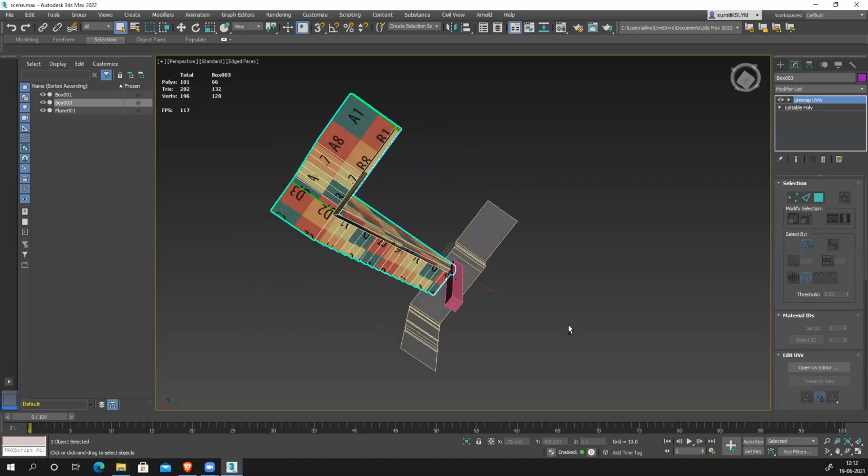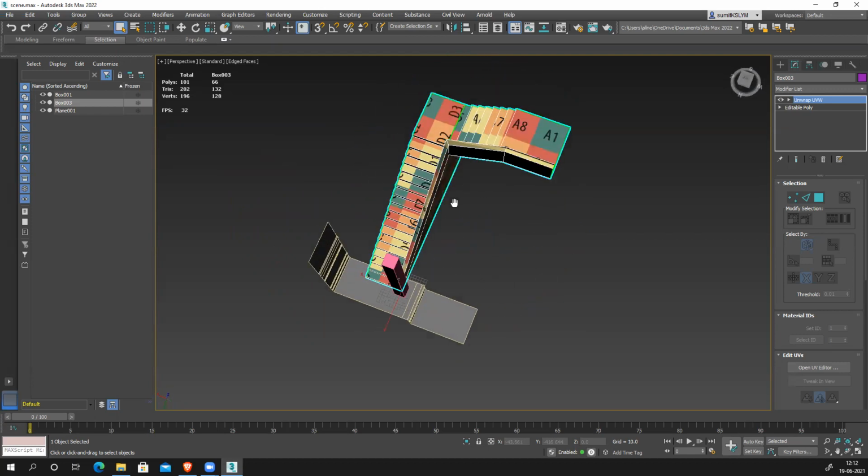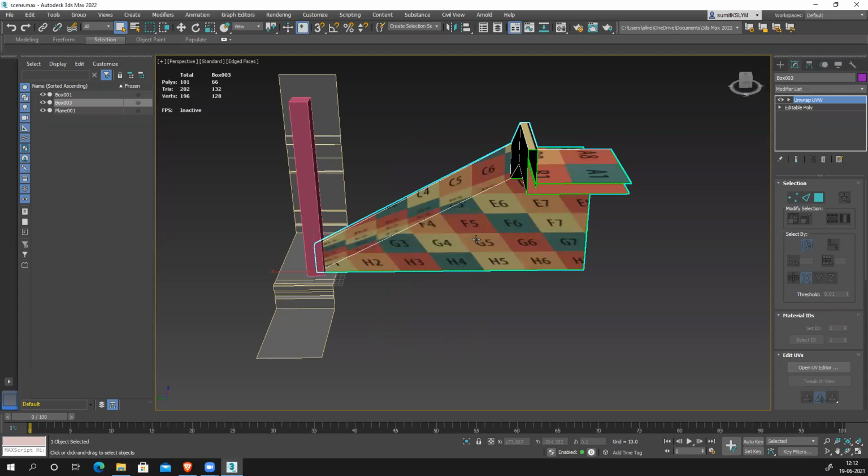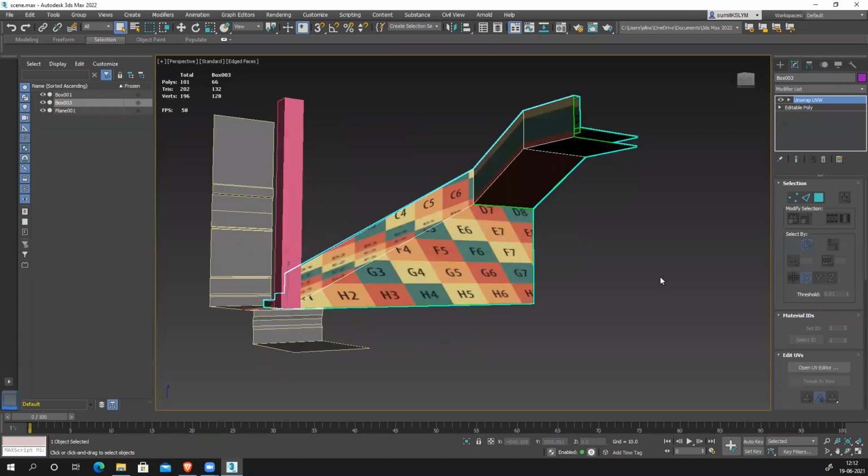Just drag and drop here so I can see the checker map and everything, and the direction of the UV and all those things. Now I'll fix. Whenever you're applying or creating UVs, make sure you apply a checker map. Without a checker map, do not unwrap, because in the end you'll find there are some issues, since nothing is applied and you cannot see it. So make sure to apply the checker map and then unwrap, because your entire texturing depends upon your UV. If your UVs are not correct or anything is wrong, your texturing will become problematic. So make sure you unwrap it very nicely.